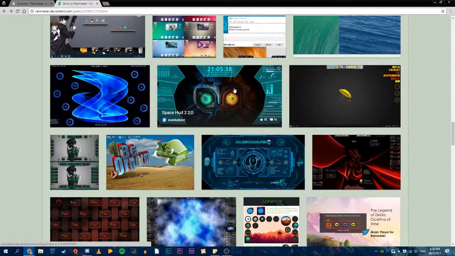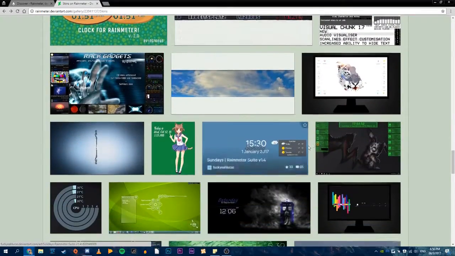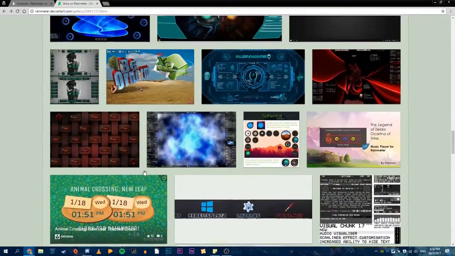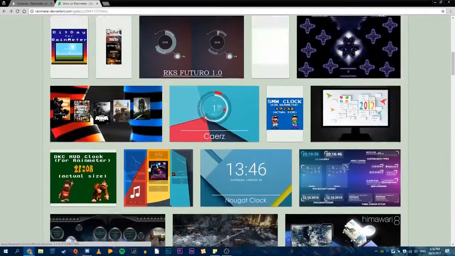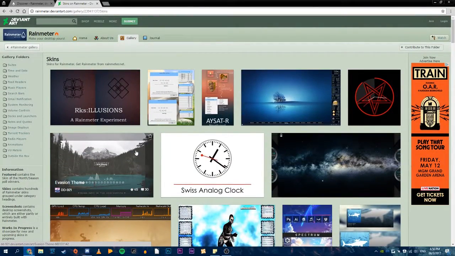I'm gonna get into one more thing before I'm done, and that would be visualizers. Basically whenever you play sound in your system, a visualizer will allow you to see that sound in terms of bars. You'll get what I mean when you see it.